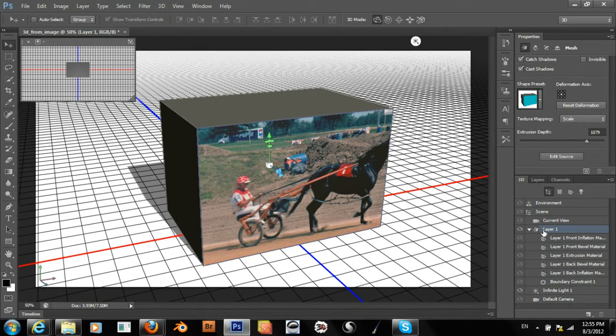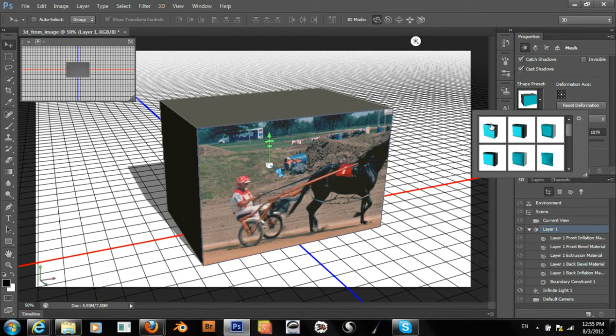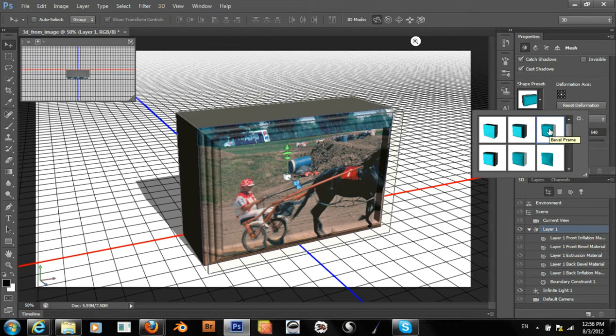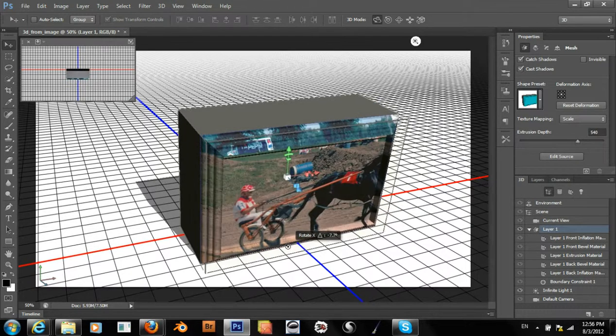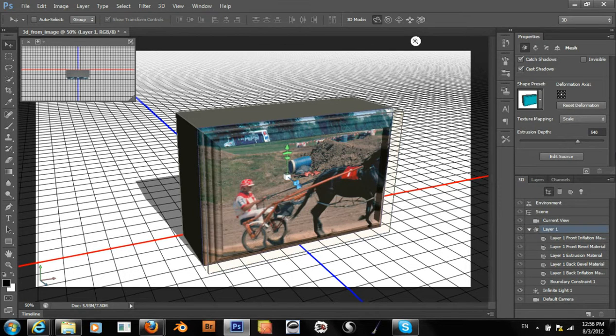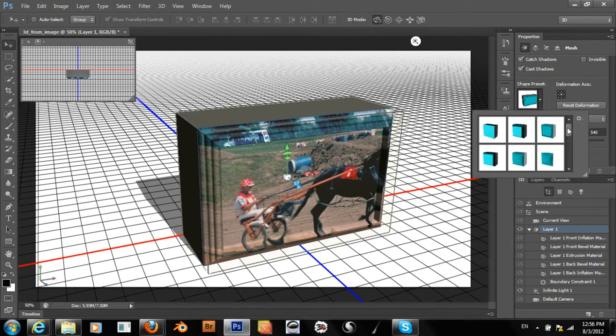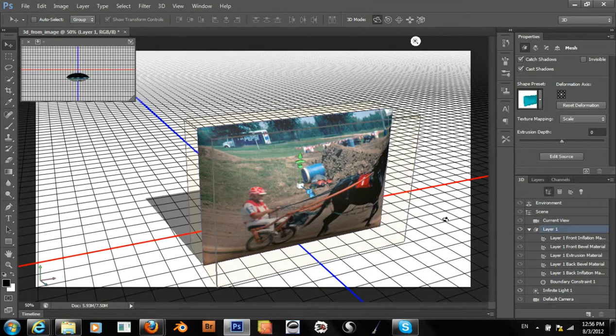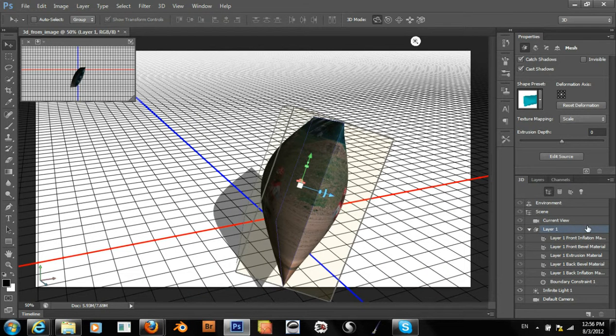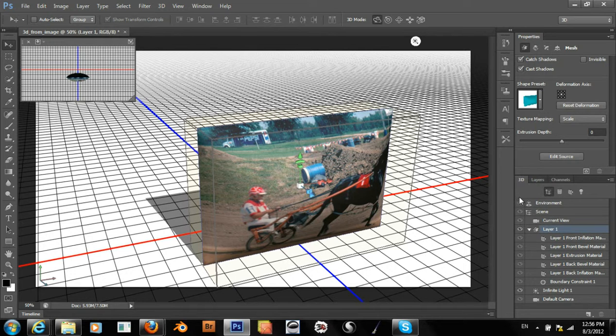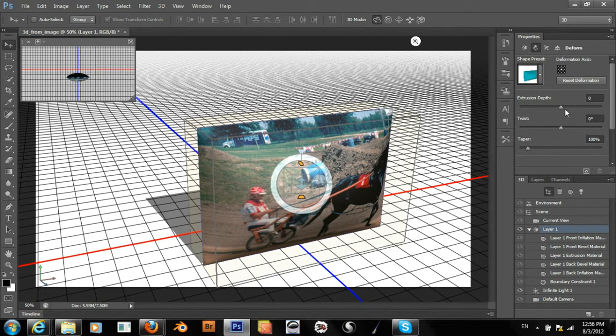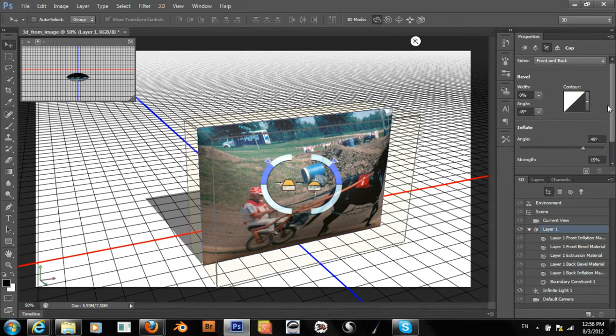And if we go into our layer, we can see that we have all of our bevel and extrude presets like we did in the last tutorial. So you could get kind of a picture frame almost with this. Or something like that. Kind of looks like a pill to me. And then of course we have our extrusion depth, our twist and taper, and then all these things here, just as we did before.